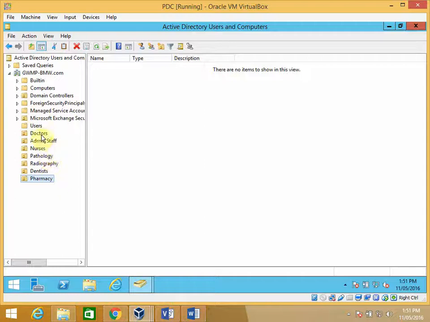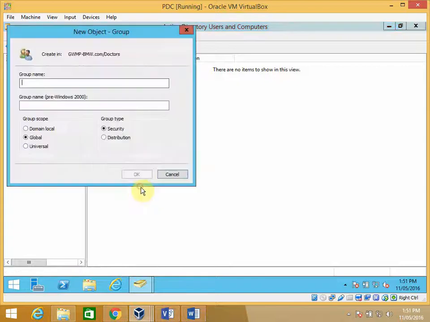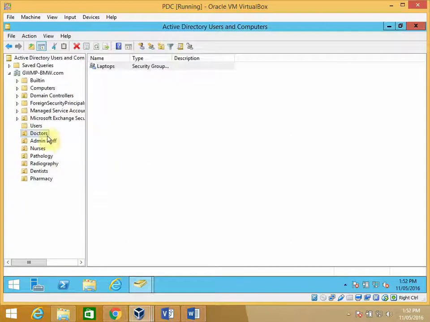So within the doctors, we're going to have two groups. If I have a look in the doctors, and I do new group, in here I'm going to have a group called laptops, and it's going to be a global security group, located in the doctors organisational unit.